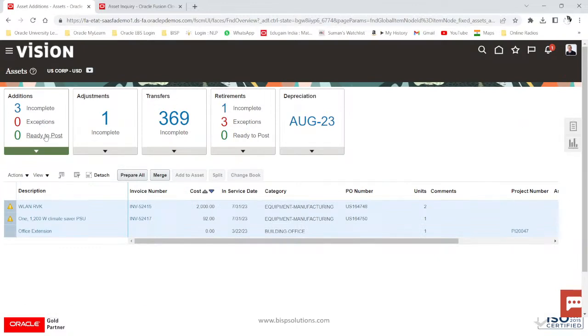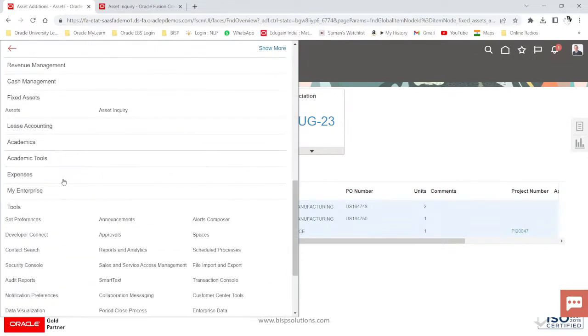You can view the process through schedule process.